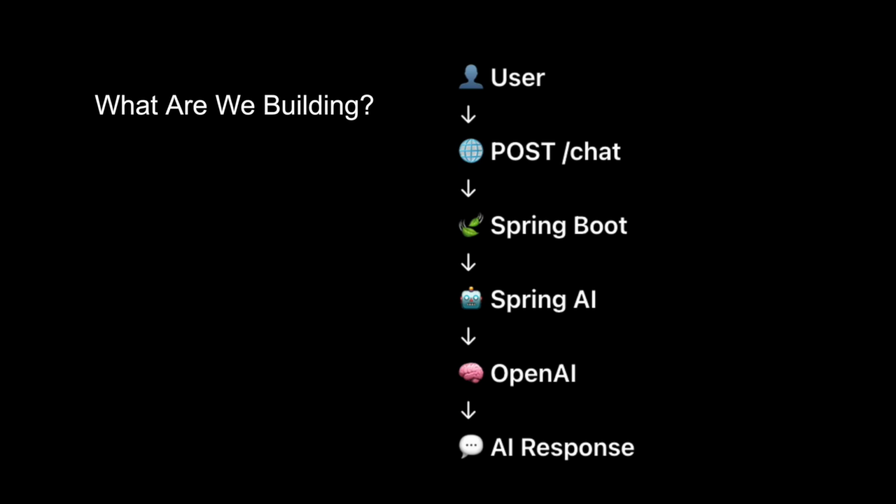Notice something important. Our application doesn't contain the AI model, it only communicates with it. This is exactly the same way your application communicates with payment gateways, Google Maps, weather APIs. The only difference is that the response is generated intelligently instead of being fetched from a database. If I replace OpenAI with another provider like Anthropic or Google Gemini, do I need to rewrite my entire Spring Boot application? The answer is no. Only the AI provider changes. The architecture remains the same.